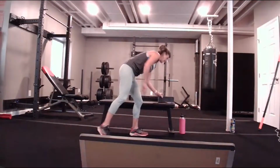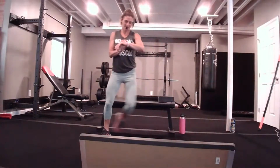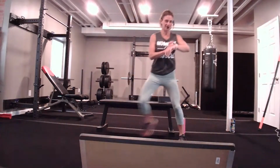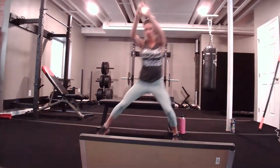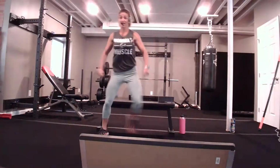All right, let's get going right here. Nice, easy step touch right side to side with those legs. Old-fashioned warm-up that I used to do back in the day. Reach and pull with those arms. Big step touch, nice and wide with those legs.